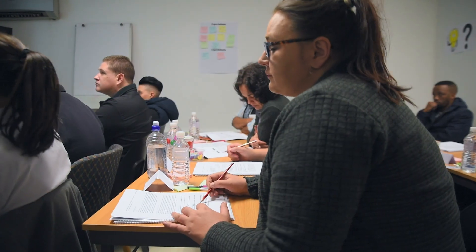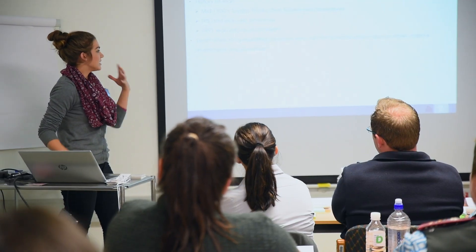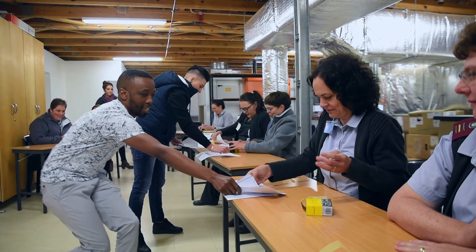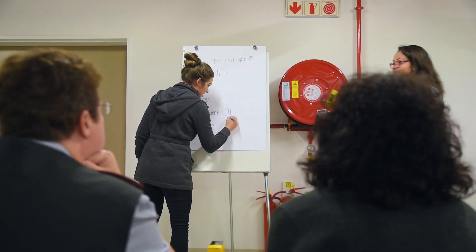We aim to empower people with knowledge, give it to them in an environment where they feel relaxed, where they feel that they can actually use the content in their own environment. We use specifically industrial engineering methodologies, tools and techniques, and we teach it to them in a very digestible way. We then make sure that we make use of practical exercises and that they don't sit still at all. We always draw it back to their working environment.